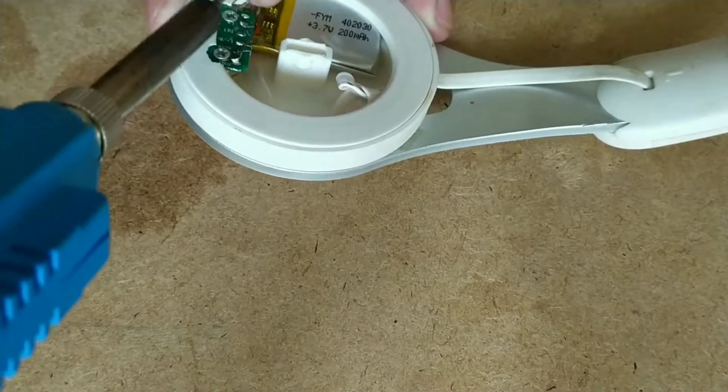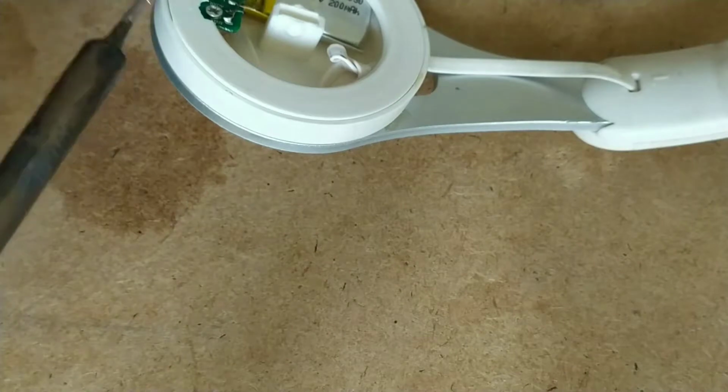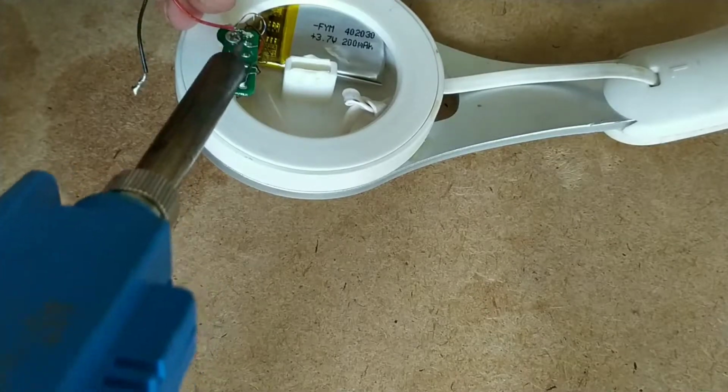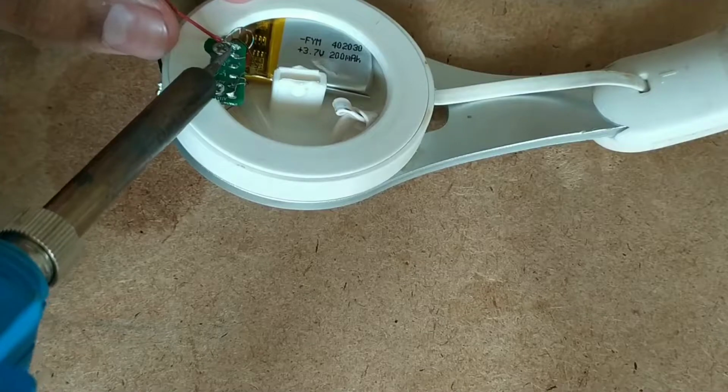But this is for the good overall, because you see, now the connections that I will make will be much stronger and much more durable. So this was for the better of myself as well as the headphone.